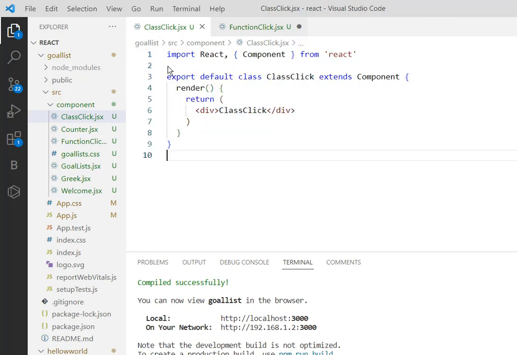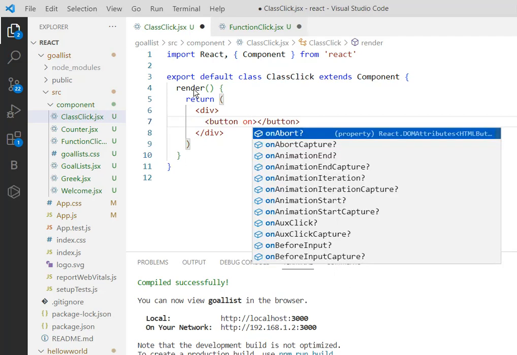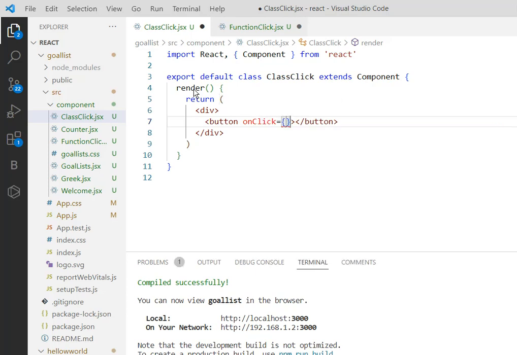So how will it be? Export default class ClassClick extends Component. Here we are going to call one button, on click.